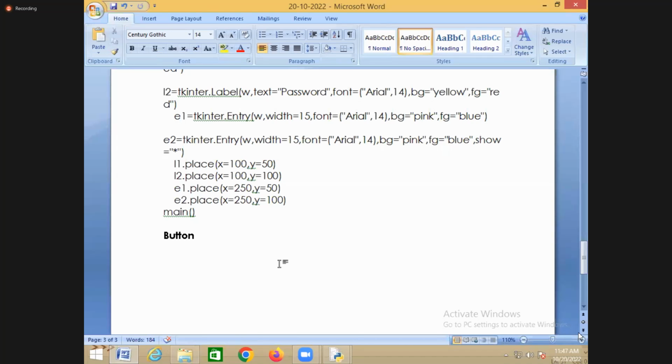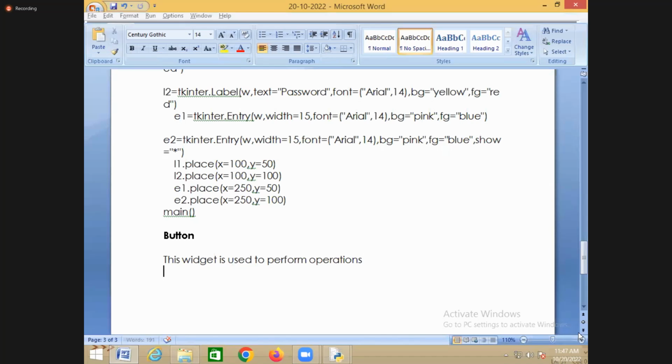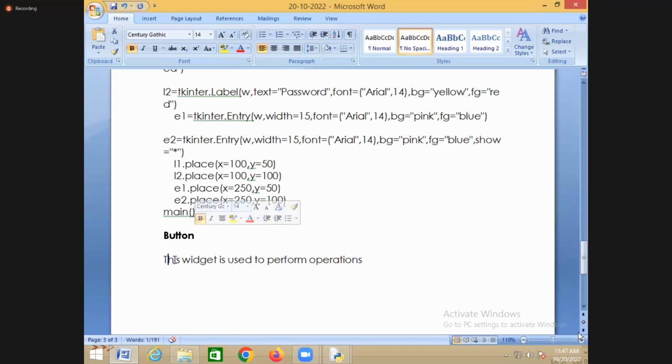This widget is used to perform some operations. If you want to execute certain commands or perform certain operations, you use the button widget. Okay, so what is the syntax?